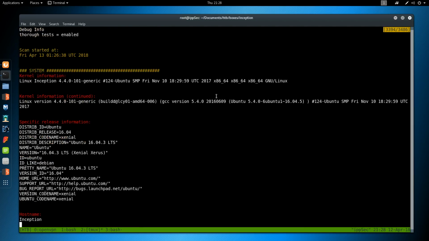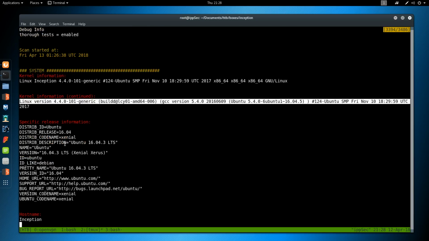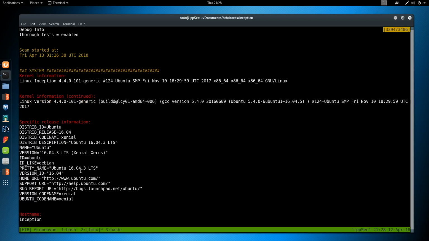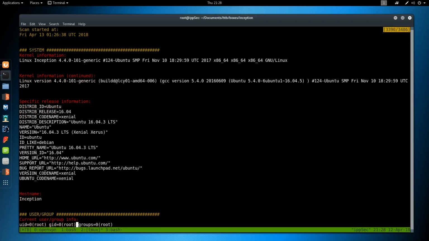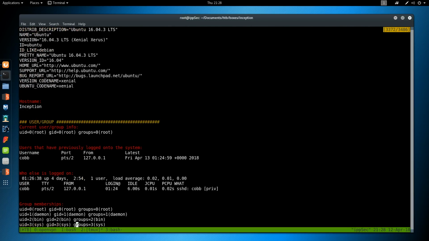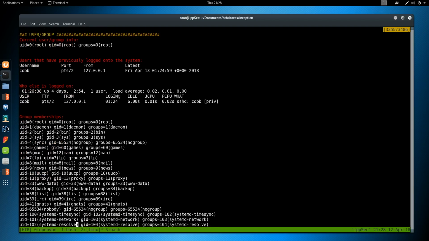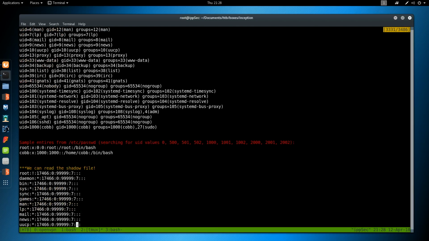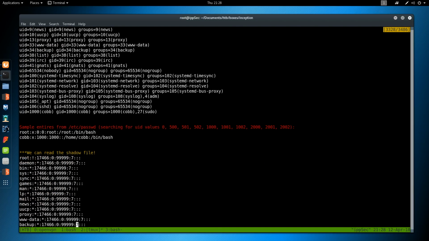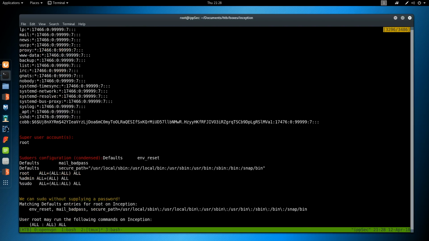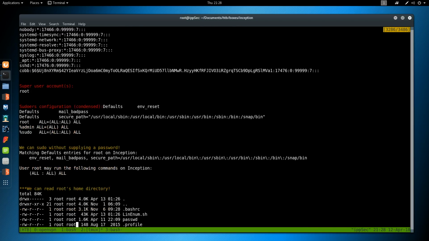So we got the standard Ubuntu information, Ubuntu 16, Xenial. Nothing too interesting there. The hostname, users that are logged in. Of course, Cobb's logged in. That is us. Group memberships. We got root and Cobb. We can read the shadow file because we're running this as root. There's the sudo password.